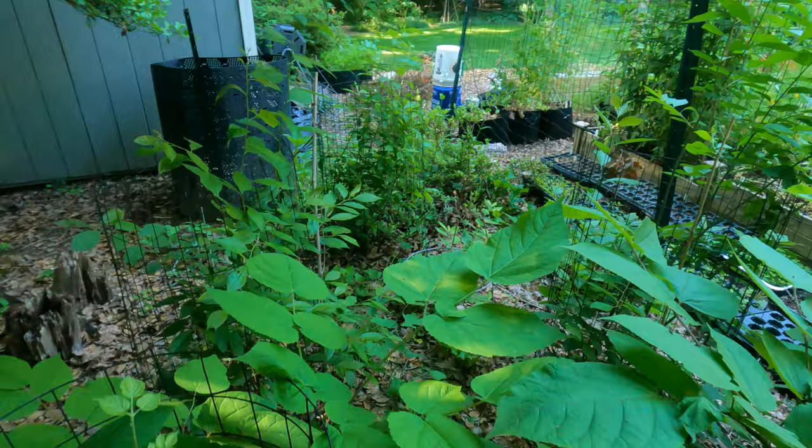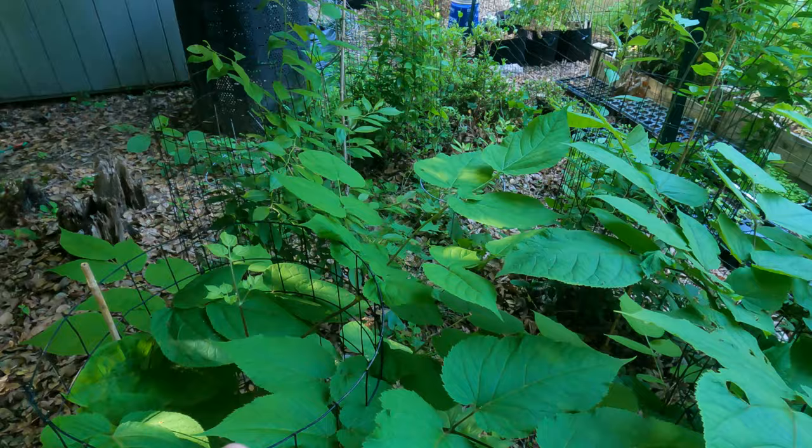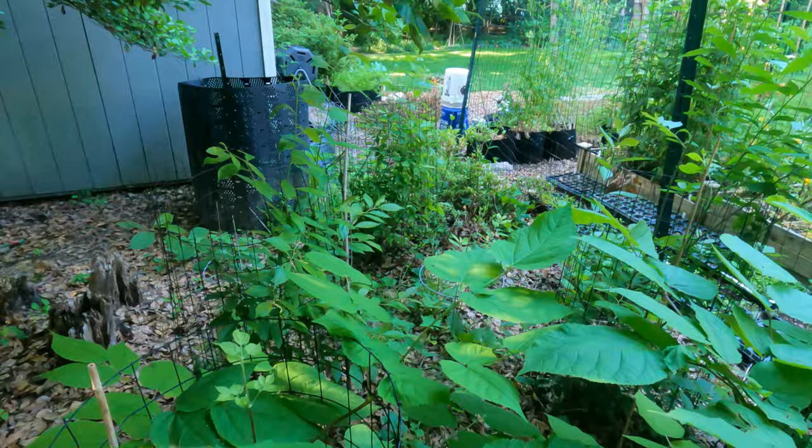Back here I have winterberries. If I had been paying attention when I planted them I wouldn't have planted them here because they like really wet soil, but they've survived. There's a male in there and the three on the outside are female. Last year I put a ton of Carex pensylvanica all through here, hoping it will cover and cool the soil and keep it more moist - the environment that winterberry likes.